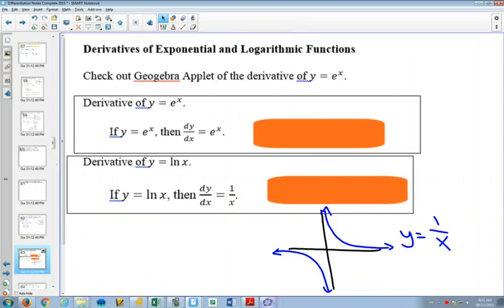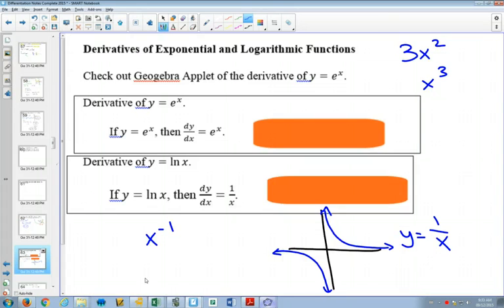Now this one is going to cause some craziness, because 1 over x, you could also write as x to the negative 1. Remember before when we were doing the power law, I had some questions that said work backwards. So if that's your derivative, what was your function originally? Well, what did you do? You added 1 to the exponent, and said x cubed. And I don't have to put anything in front because that 3 would have come out in front.